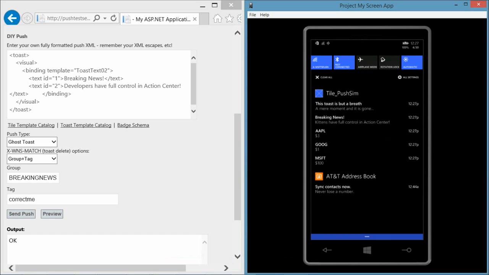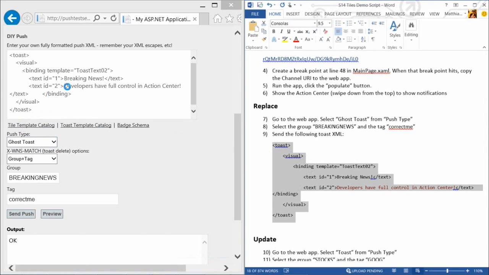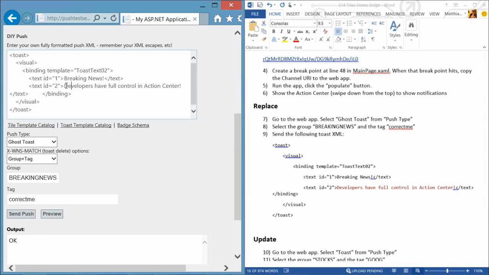But you see, breaking news, kittens have full control in Action Center. Well, that's not right. Kittens do not have full control in the Action Center. Developers have full control in the Action Center. And so in order to replace that with the correct information, we're going to send this updated toast, and we're going to select the group breaking news and the tag correct me, because that's the tagging group that notification is set as.